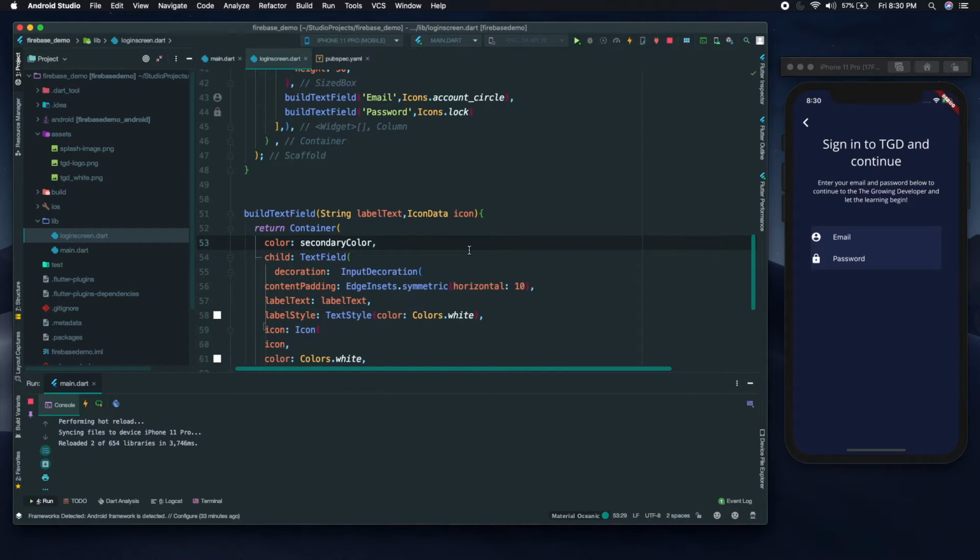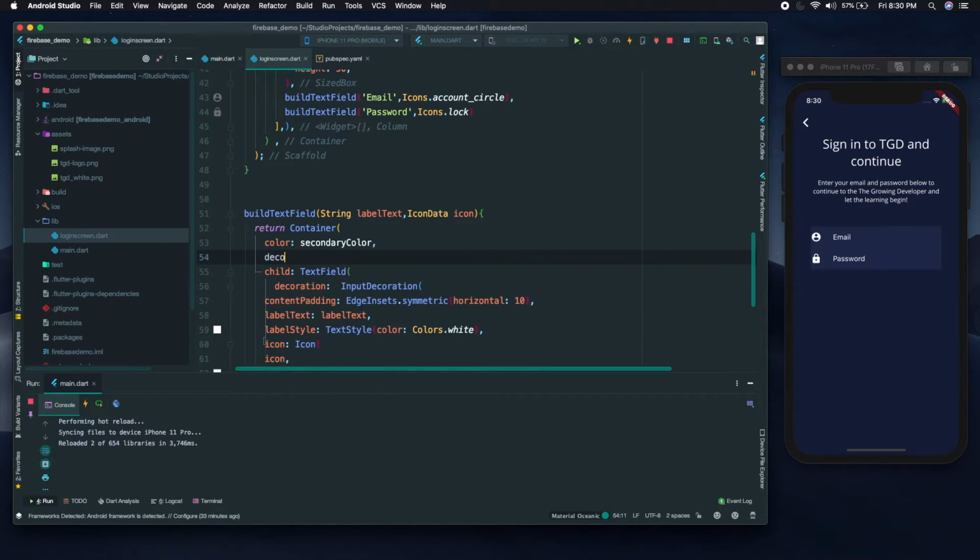Further, we can use the decoration property here, box decoration, and then for the border property I can use border dot all, and then I'll give it a color of colors dot blue.